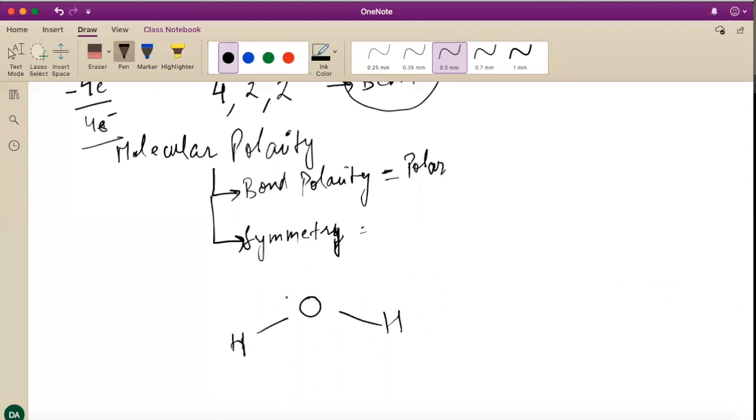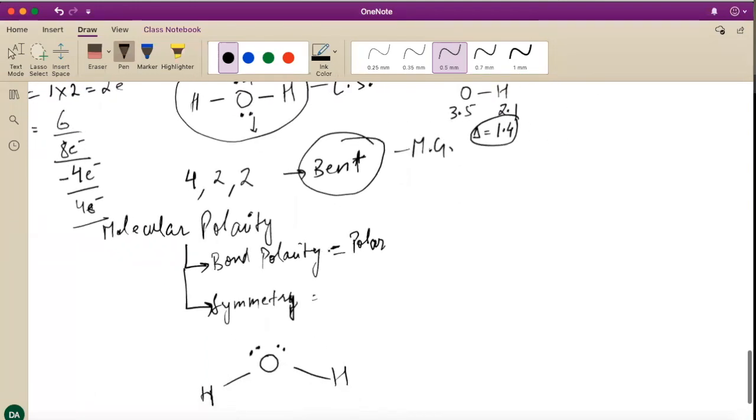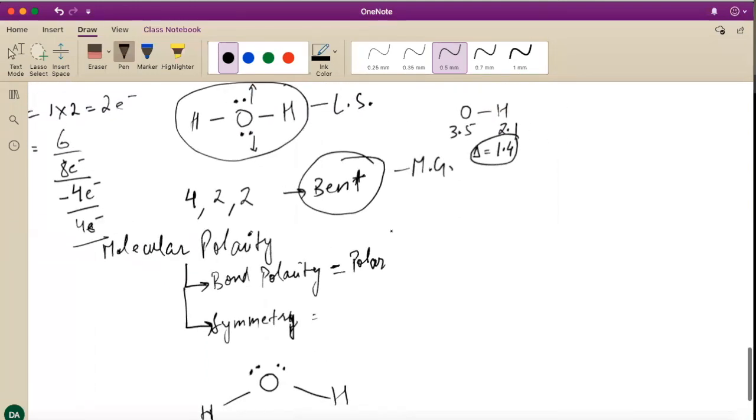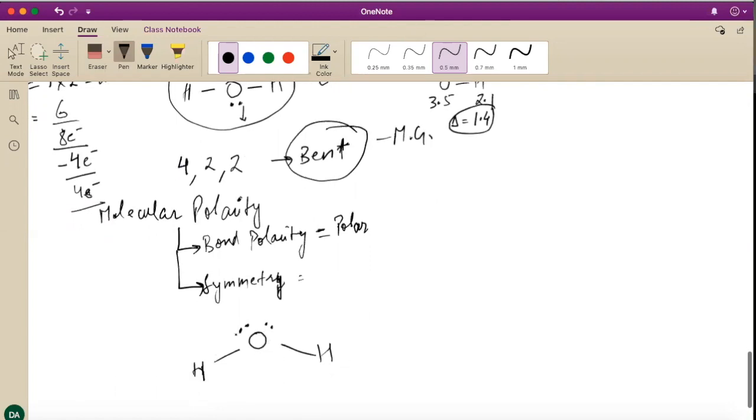And you see where its lone pairs are actually sitting? Its lone pairs are actually sitting like this. This is how water's lone pairs are actually sitting. If you draw it the other way on the Lewis structure, I'm totally fine with that. That doesn't matter. But when we talk about the actual shape of water, it is this and not the shape on the top. So now, does this thing look symmetrical to you?